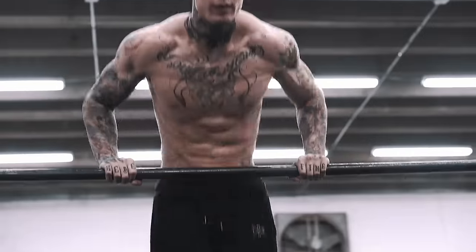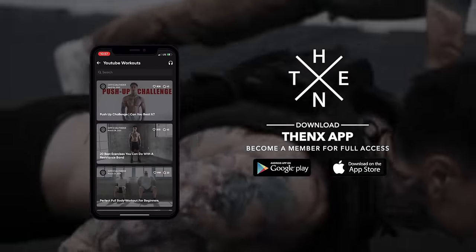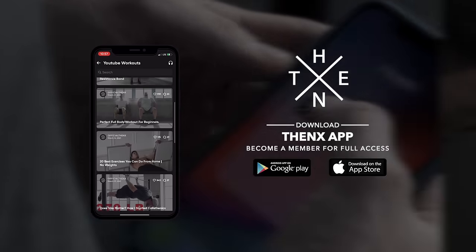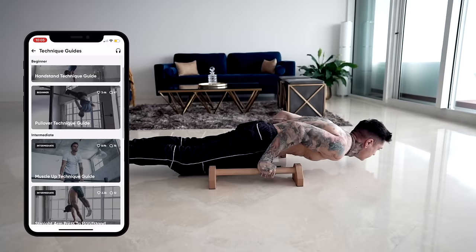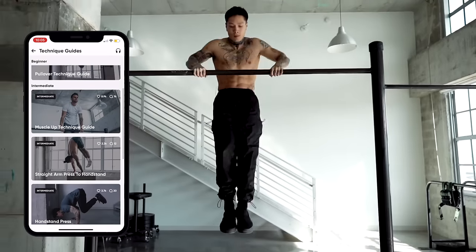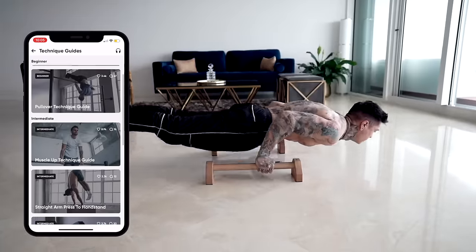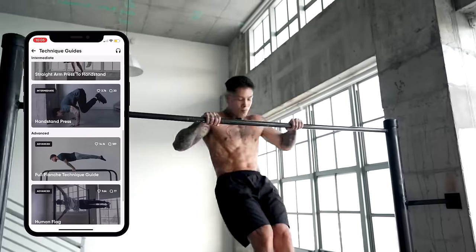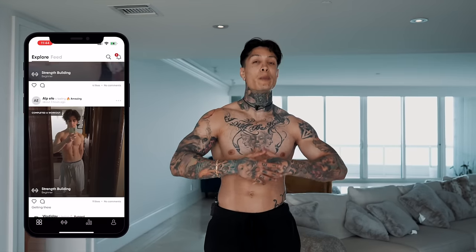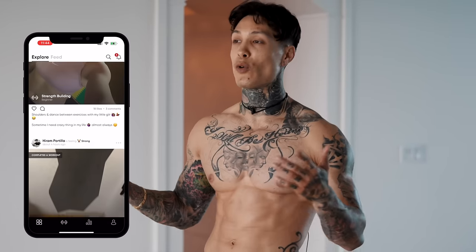To get this workout on your phone, schedule it at any time, and get full access to all our workout programs, make sure you've downloaded the Thenx app in the App Store or Google Play Store. Not only will you have full access to all our workout programs, but our technique guides that will teach you the most advanced movements step-by-step — like the full planche, handstand push-ups, muscle-up, human flag, and so much more — as well as daily workouts sent straight to your phone to kill your plateaus and keep you making gains. You'll be a part of the Thenx community with millions of athletes around the world.